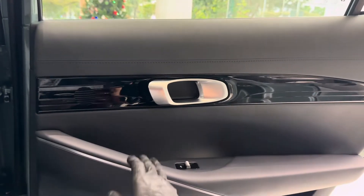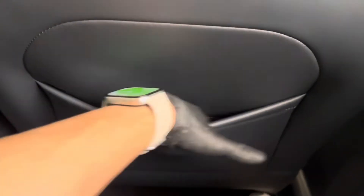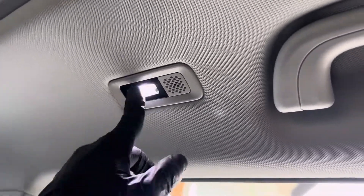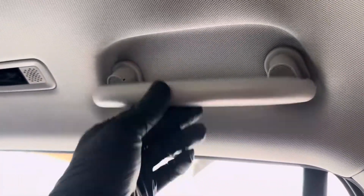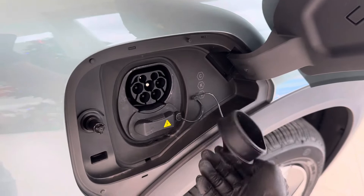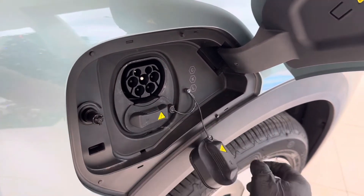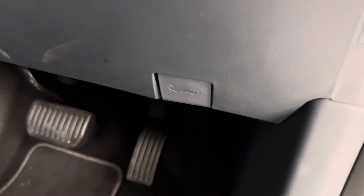Next-generation battery: the Proton EMA-7 is equipped with Geely's new AEGIS short blade battery. This battery pack uses a groundbreaking cell-to-body architecture with new-generation lithium-iron-phosphate chemistry. It offers an energy density of 192 watt-hours per kilogram and is designed for durability, lasting over 1 million kilometers with 3,500 charging cycles. Its design incorporates features like self-sealing surfaces, aluminum insulation, and a robust grid frame to ensure safety even in extreme conditions.